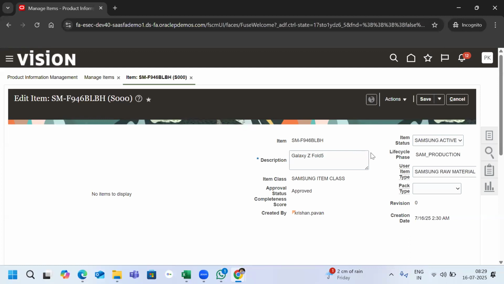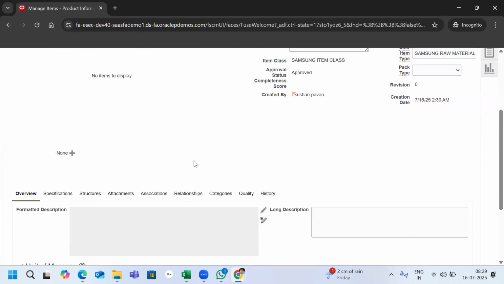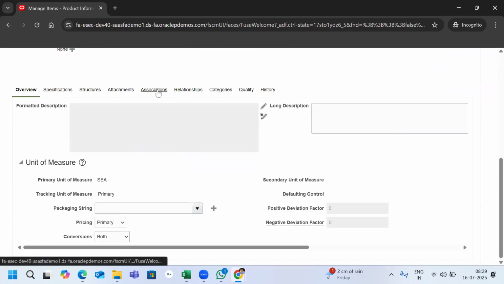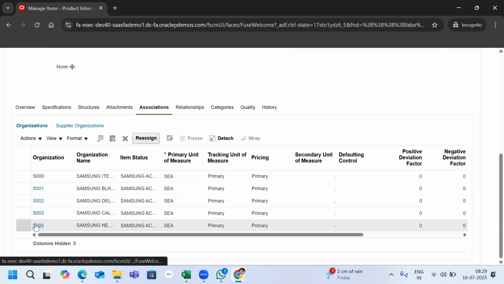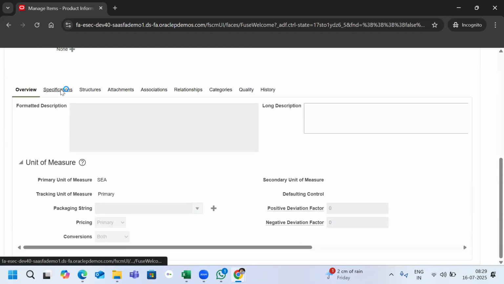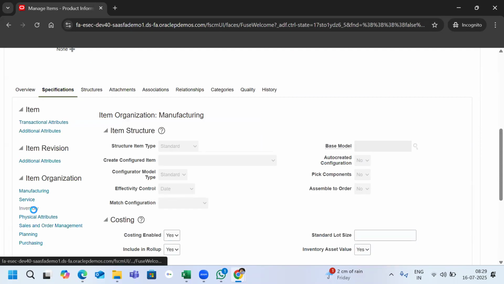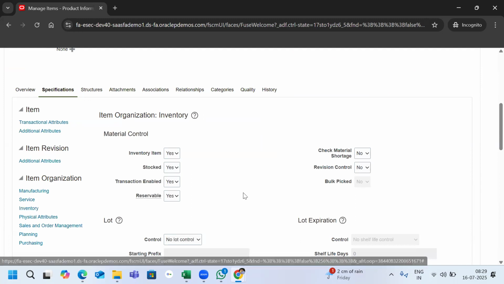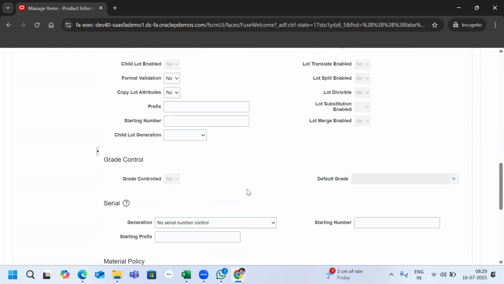So here Samsung item class only is defaulting. Okay, here association, we will go with S004. Click on S004. Under S004 specification, under inventory, here we can see the locators.